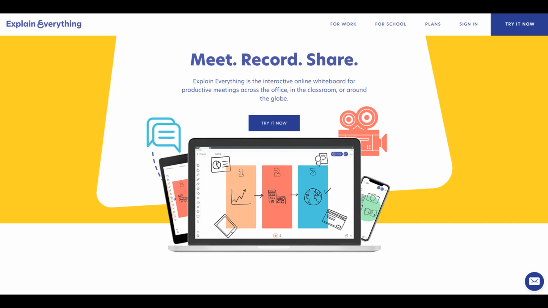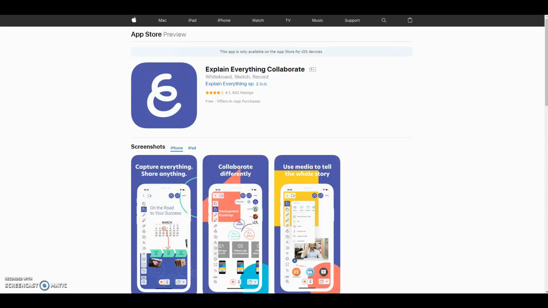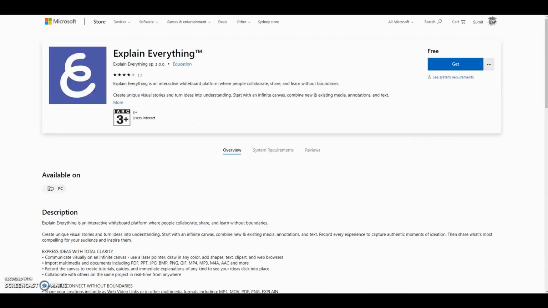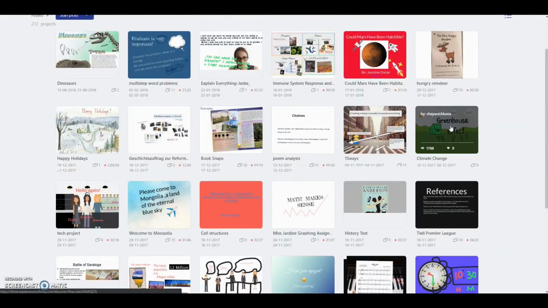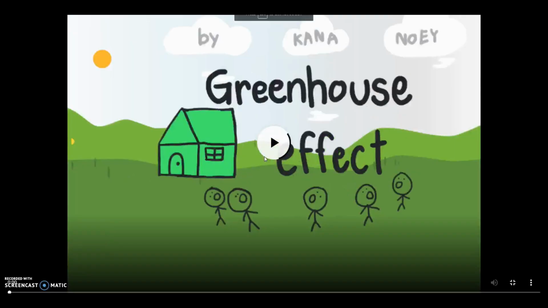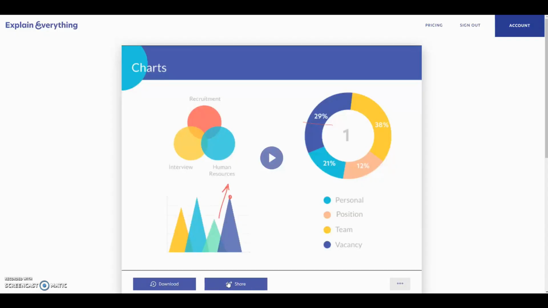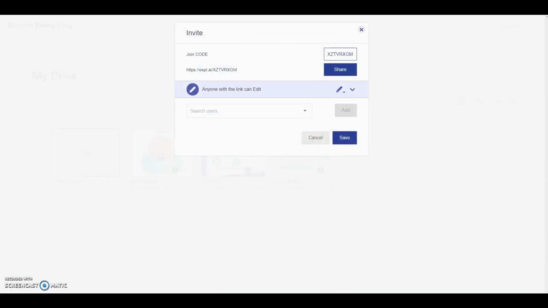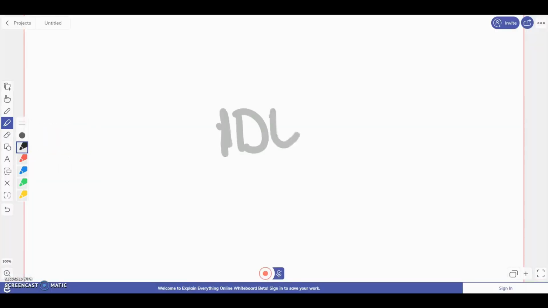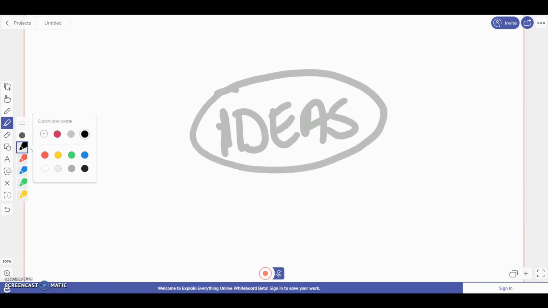The second ICT tool is Explain Everything. Explain Everything is an interactive whiteboard where students and educators can express their ideas. Projects can be downloaded or shared within the classroom through links or virtual classrooms. The service is available on PC and both the Google Play Store and the Apple App Store. In the app, there are many projects already available online for students to draw creative ideas from and make comparisons. There is real-time collaboration between students which provides easy, active, and passive feedback amongst team members. Additionally, the whiteboard style tool allows students to organize subject matter and learn to make connections in their own ways.